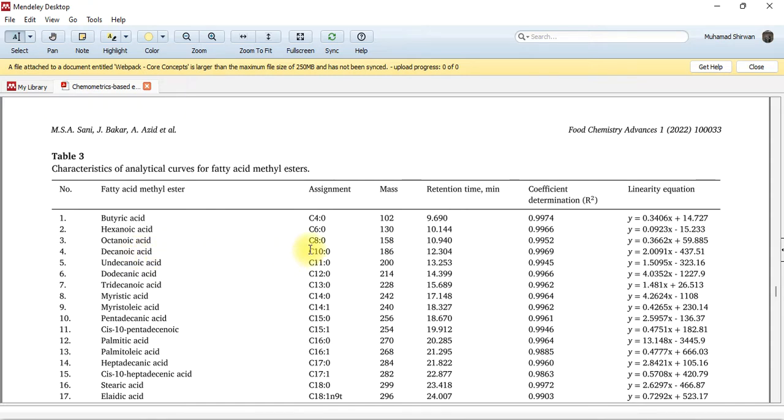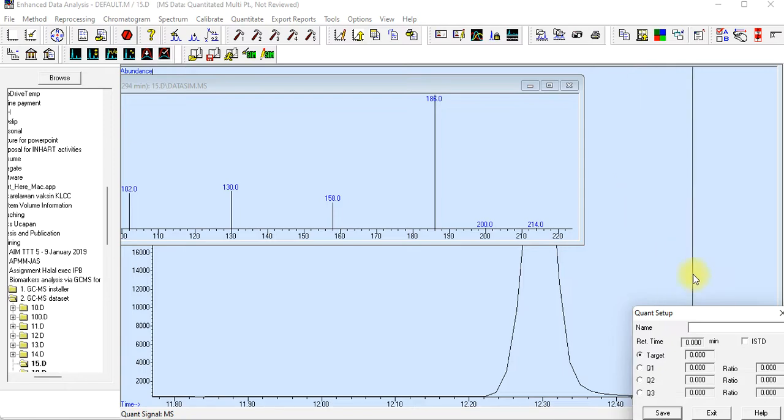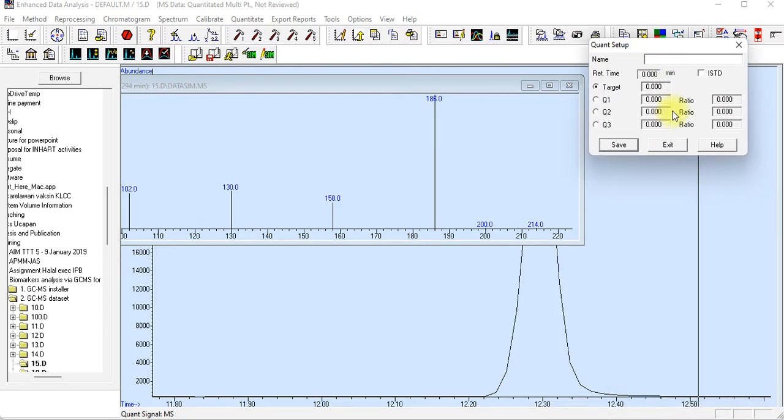Decanoic acid, which is C10. So the third compound, C10, we need to register as well. Do similar work as we registered the first two compounds. If it is okay, click save first and then click exit.